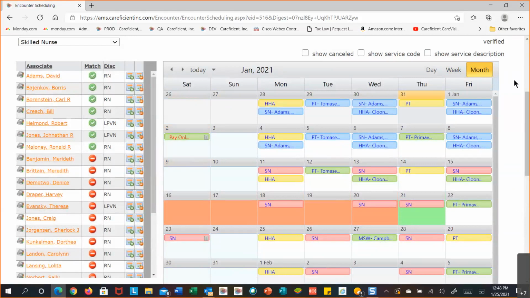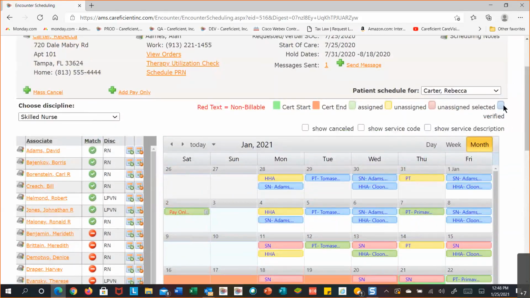Okay, one of the other colors that's sitting on here is this blue color for verified. This means that the service was provided. Hopefully it was provided when you verify the service. And what you're doing is you're looking at a scheduled record and verifying it for accuracy. So it creates a payroll record for your payroll reporting and a billing record. When you verify that service to create the billing record, it will change this color to blue.